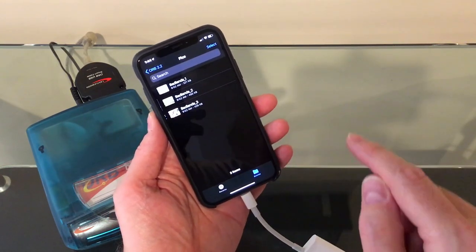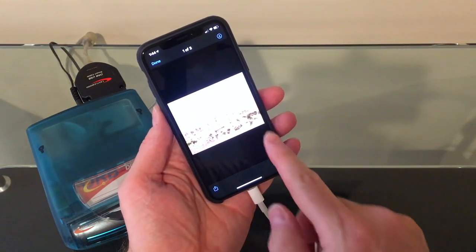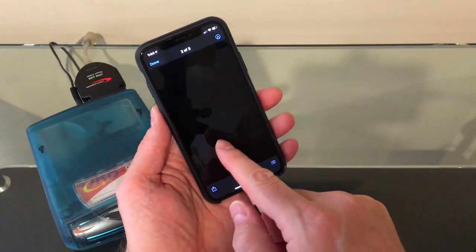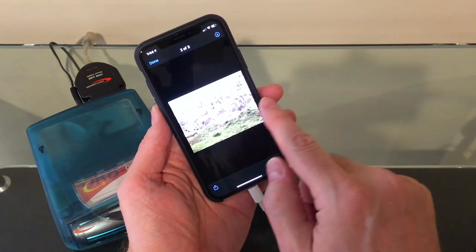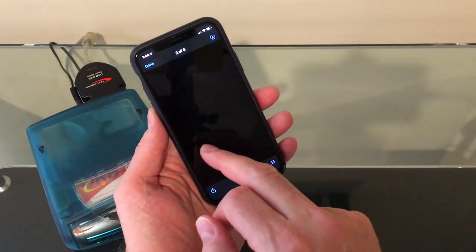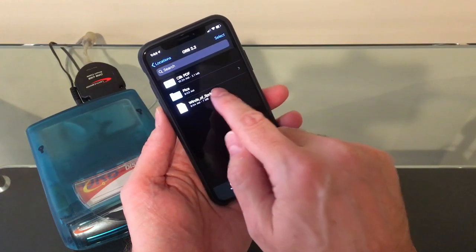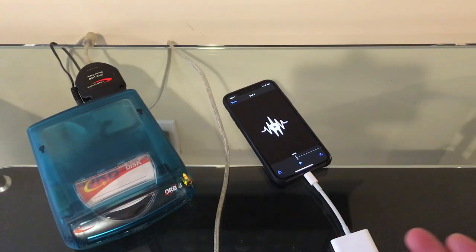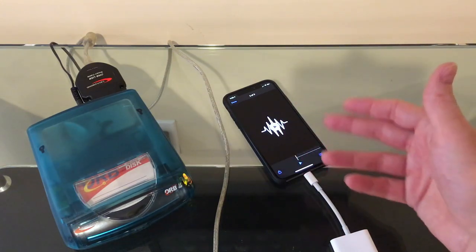So we can look at some pictures here. You'll see a similar speed problem that we had with all the USB 1 devices recently. Let's see, we've got a song on here — we'll let that cache for a little bit. Again, on a regular computer you wouldn't have this. Even with USB 1, I don't really have these problems on my Mac when I plug in these USB 1 devices. Copying stuff is still slow, but I think the iPhone is a lot slower than a desktop computer when using files over USB.